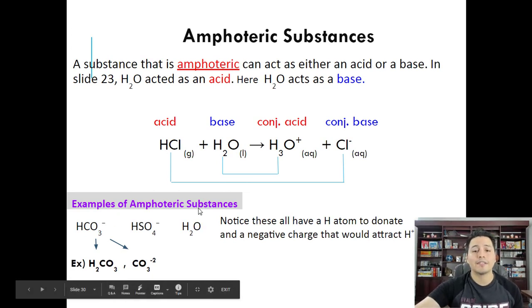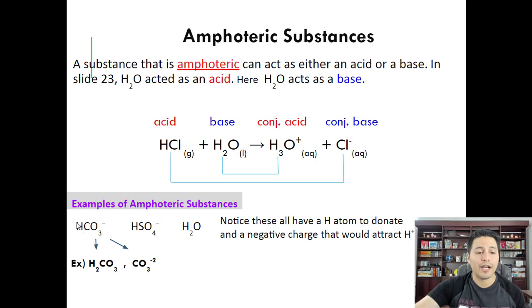Amphoteric means you can be an acid or base. How do you know? Well, focus on the charge, focus on if there's a hydrogen. All right, and if you have a charge, you can gain a hydrogen to offset it. If you have a hydrogen, you can lose the hydrogen, and then you're going to add to that charge another negative value, right?